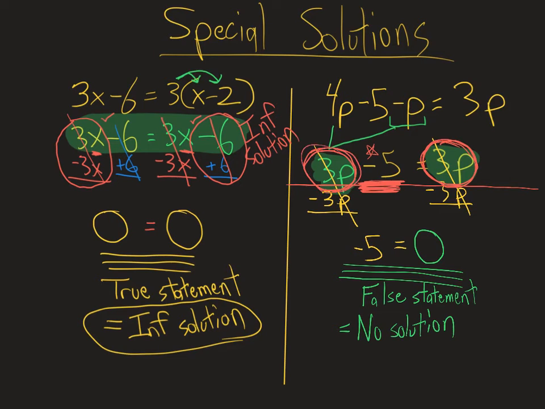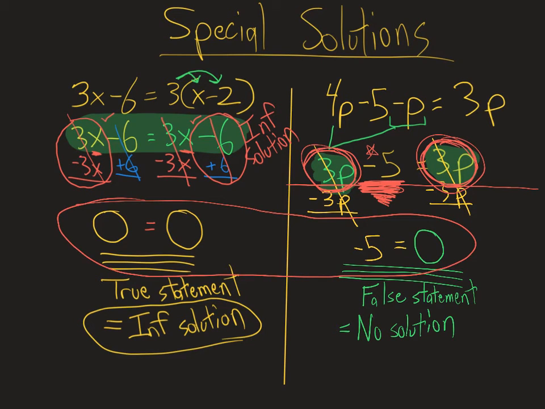So anytime you see the same variable on both sides, exactly the same, and you've got something subtracting one of the two sides, that's the early indicator that it's a no solution. But remember, guys, you don't have to remember that. It'll always tell you. Just keep solving until your variables disappear, and you'll either have a true statement that's infinite or a false statement, which tells you no solution. All right.